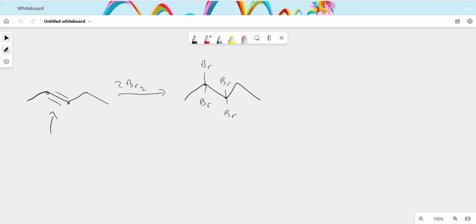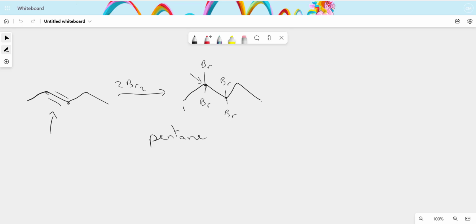So if we're to name this compound, we know we're starting off with a pentane, because I have 1, 2, 3, 4, 5. I'm going to start from this side because we have the bromines closest to this side. If I started from this side, I would have 1, 2, 3 in. On this side, I start 1, 2 in. This gives me the lower numbers, which I'm looking for.